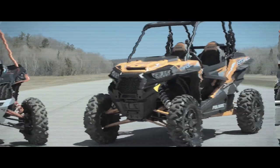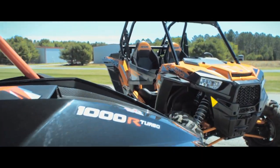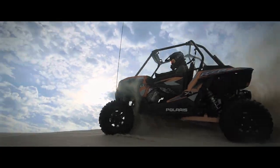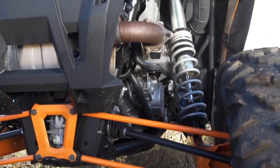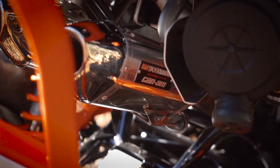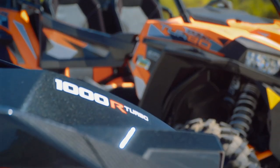These are vehicles for those of us who just can't settle for good enough. We always want better, faster, more capable, more impressive, more fun. And there's no question — if it's fun you're after, these will serve it up in American-sized portions. The reality is, either of these side-by-sides will blow your mind every time you get in and hold it wide open. They both feature super high-tech suspension geometry and ridiculously impressive components. But when you strip away all the oohing and aahing, how do they really stack up against each other? Is one better than the other, and if so, how, why, and by how much?